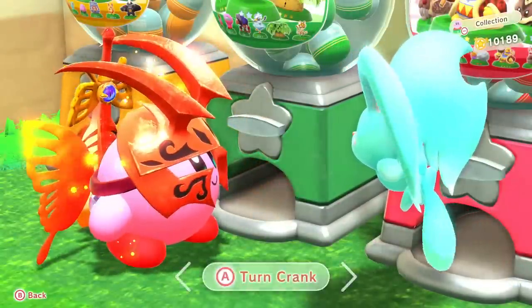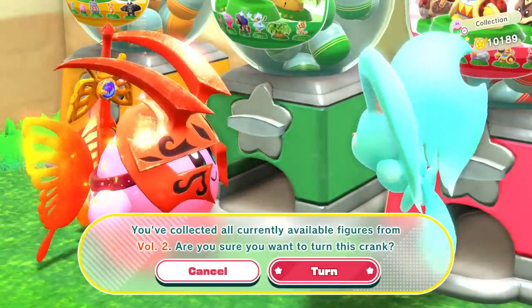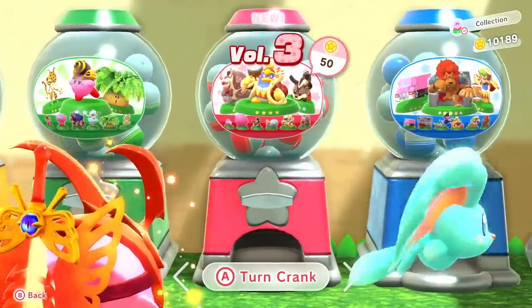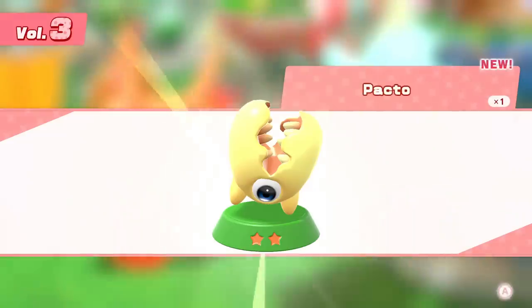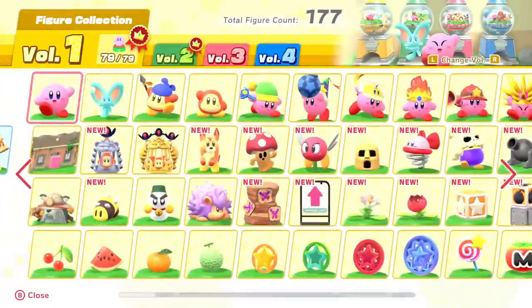Glad we found some more higher star ones. Got the tub of popcorn. Okay, you've collected all currently available figures from volume two. Are you sure you want to turn this crank? No. So we can go to volume three here and get started with this one. We might want to check to see how many we have to get through with this one. We got Pacto. So hold on, let's take a look at our collection.